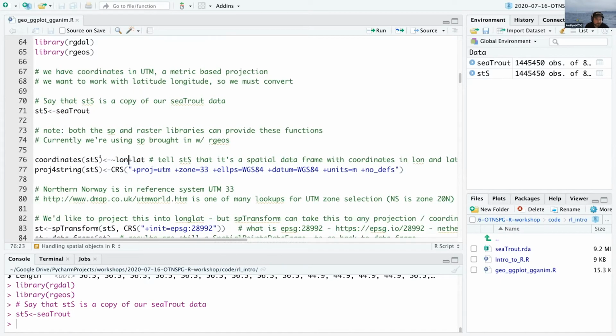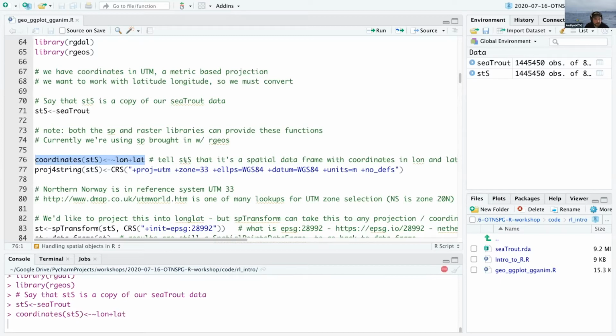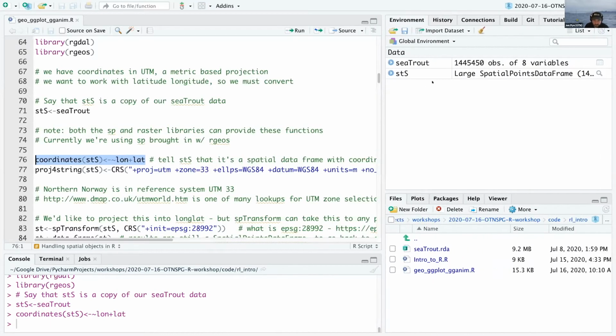So there's lon and lat. And with this funny little syntax, I'm going to tell coordinates STS, use my lon and lat columns, please, as your spatial reference. And the minute I do that, you'll see that STS has changed. It is no longer a data frame. It is a large spatial points data frame.